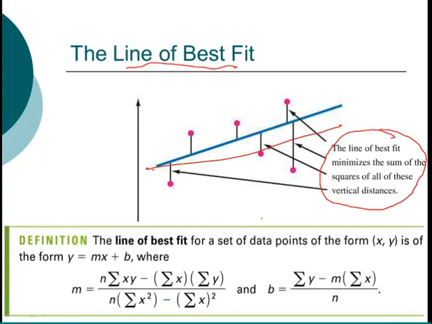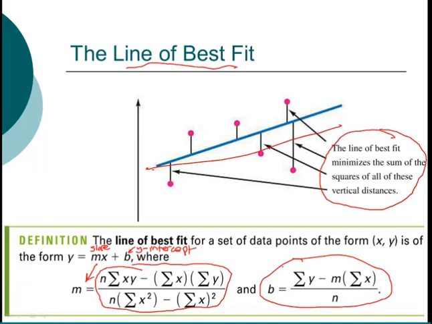So the line of best fit requires us to do these two things, which is, I think I said earlier that the slope is the correlation coefficient. I lied. It's very close. It's very similar, but you have a little bit different formula for m. So we actually have to plug into this formula to find m, which is our slope. Remember this, y equals mx plus b. This is our slope, and the b is our y-intercept. And so here are our formulas to find the slope and the y-intercept.